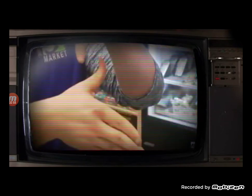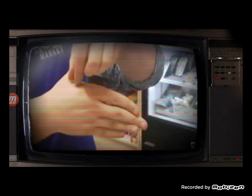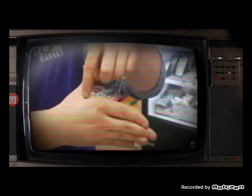The chip implant is going to allow us to finalize payments in our break room market here by holding your hand up to the NFC terminal and finalizing your payment through there. So we're going to put it in between the thumb and the forefinger here, and it's going to be about the size of a grain of rice, and we'll have it right in here.